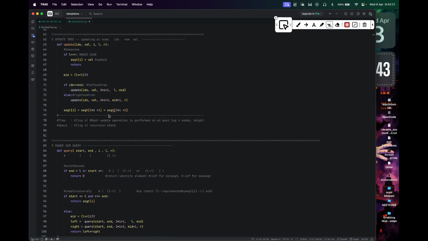This way, this condition will take us to the exact point at which we want to go and update that point, and this one will be the base case. The base case will update the segment tree values, like at the index it will become the new value.